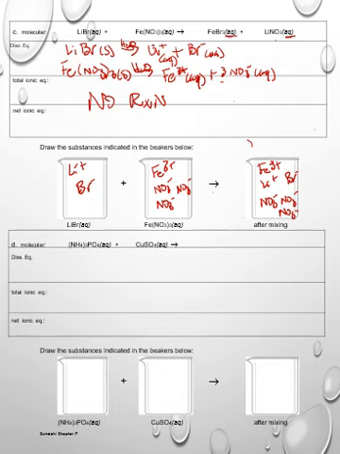Okay. So as I move on to my next example, we can start with the prediction of the products. So I have the (NH4)3PO4 plus the CuSO4 aqueous. So I'm going to go ahead and write the dissociation equation, so we have the ions listed out from that. So I have the (NH4)3PO4 as a solid. I would place that over the water, and I would have the 3 NH4 pluses, which would be aqueous, and I would have the PO4 3 minus aqueous as well.